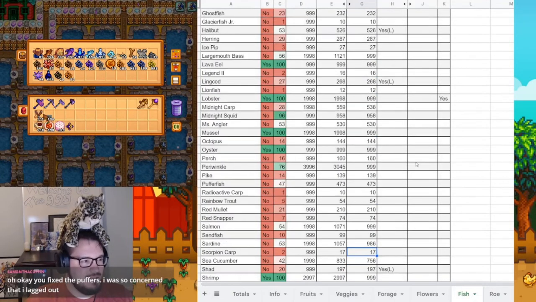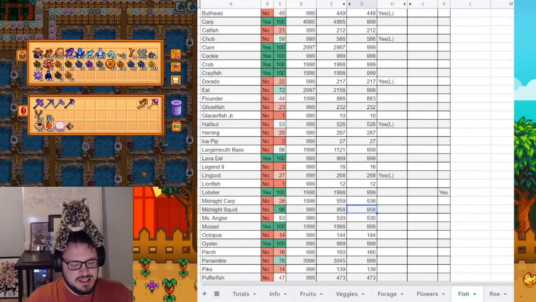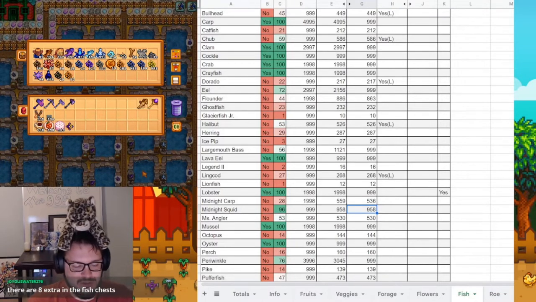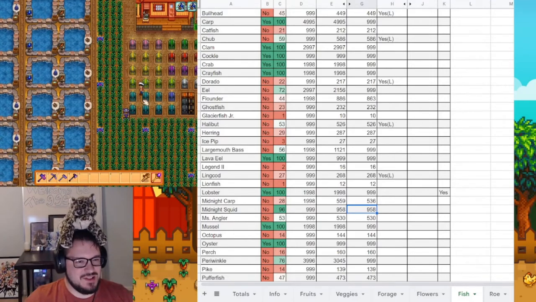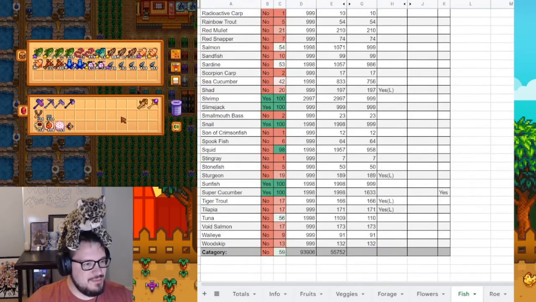I messed up Midnight Squid as well. I'm glad I have a chat that cares about me. 958? 6 times 4. 24 plus 934. That's 958. There's 8 extra in the fish chest. Oh, don't worry about those. Those are irrelevant. Y'all are so good at spotting things. Where did these even come from? Okay, whatever. Alright, plus 8. I thought they were the same. Alright, so that's 966. Thank you for noticing that.